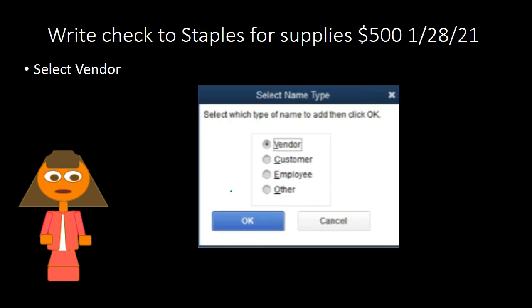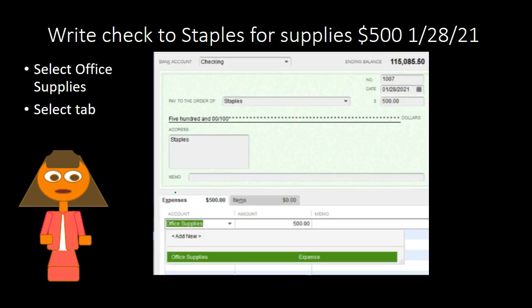Now we're just going to write a check right now, so QuickBooks doesn't need to track the vendors at this point. But if we were to purchase it on account, then QuickBooks has that information and is then able to create a subsidiary ledger. That's really the point, or one of the major points, of QuickBooks having these vendors. We cannot record something to an accounts payable account without a vendor, and this will help QuickBooks to be able to build that automatically. When we post something to accounts payable, we will have to record it 2 times in a similar way as we have done with the accounts receivable account.